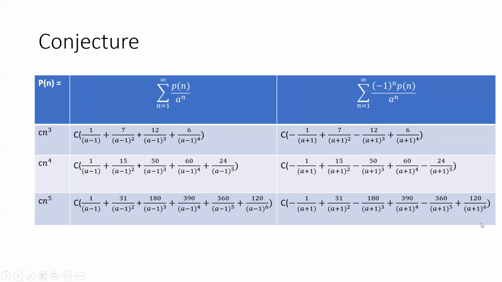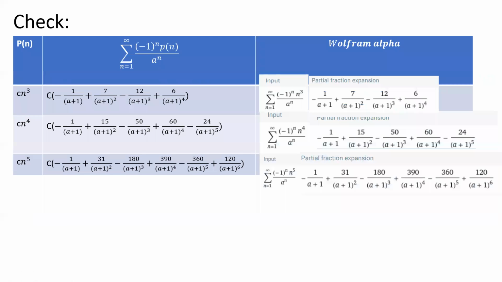And now what we're going to do is simply throw this in Wolfram Alpha, and we would check our work. And you'll see, if you look at the partial fraction expansion, it is in fact always the same. It is correct. This technique works for extending the alternating series. So what we found, if we use our technique for deriving these numerators, it will always be a plus 1 to a power higher. So if this is a 5, it goes all the way out to 6. When it was a 4, it goes all the way out to 5.